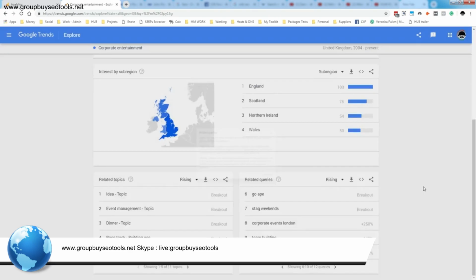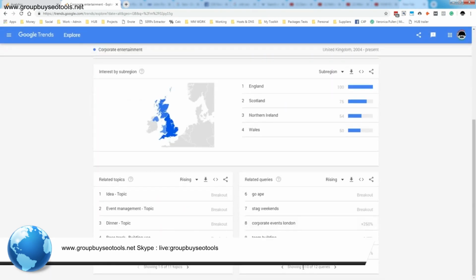So this is a really good place to come, because you might find search terms that your competitors just aren't seeing users searching for. It's all very well and good looking at your analytics, but you're looking in the past. This is sort of up to date. So this is quite good.